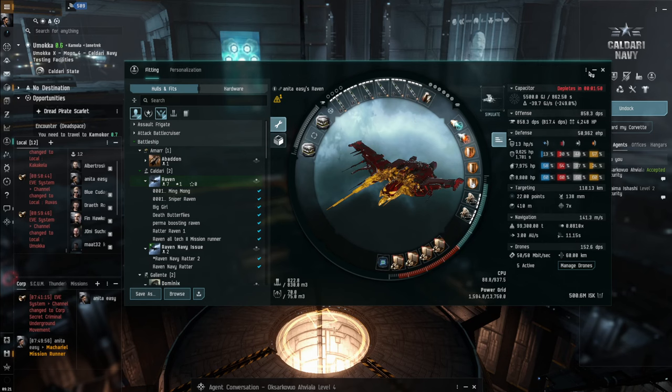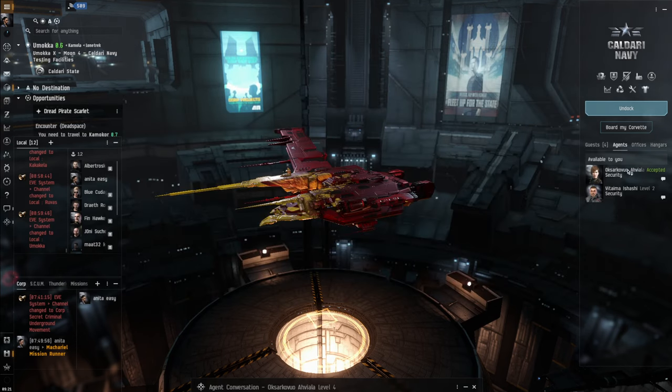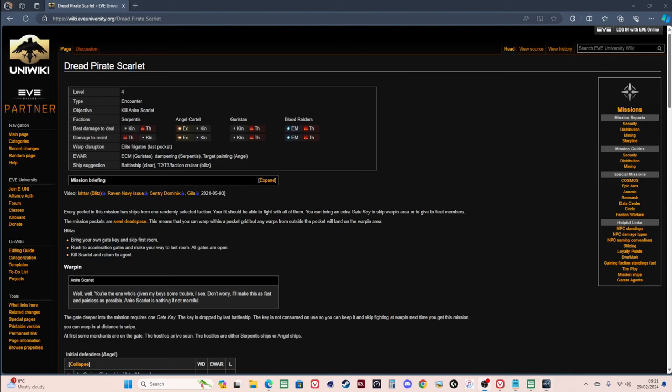We're just going to do the mission, just see how we go with it. I'll show you the mission parameters. The mission's been done in an Ishtar. It was blitzed in an Ishtar. It's been done by a Raven Navy Issue. Sentry Drone Dominix and Stigia tend to be the flavour of the month right now.